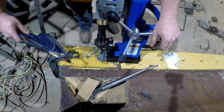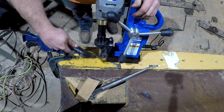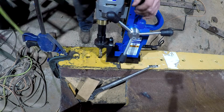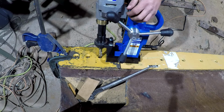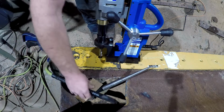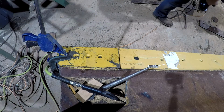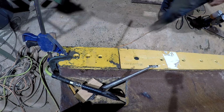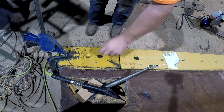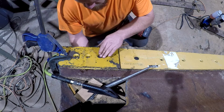Definitely think that's hardened steel. The chips on these are usually even a lot longer than that right there, and they'll wrap around the bit. That worked pretty good to guide the drill down in there with no center punch though. So I think I'm going to put a bolt right there and go ahead and snug her down. That way it don't move while I'm drilling the other two out here. Can you imagine how long that would take to drill with a normal drill bit through hardened steel, or even mild steel? It would take forever.